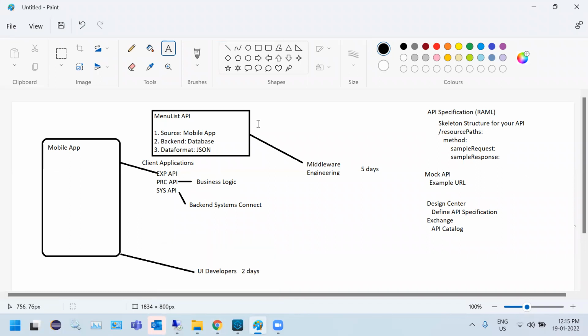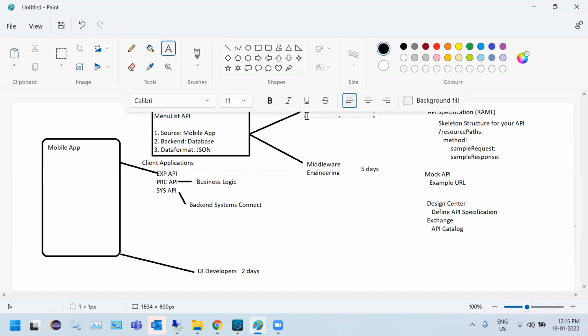For the menu list API, the client won't even mention what resource path I need to use or what method. I have to decide, depending on the parameters that the mobile app can pass. Based on the notification I received from the UI developer, they can pass a range query parameter.